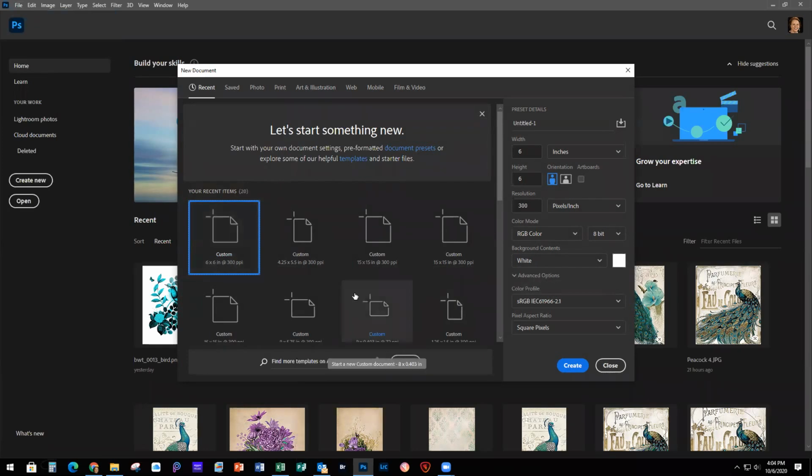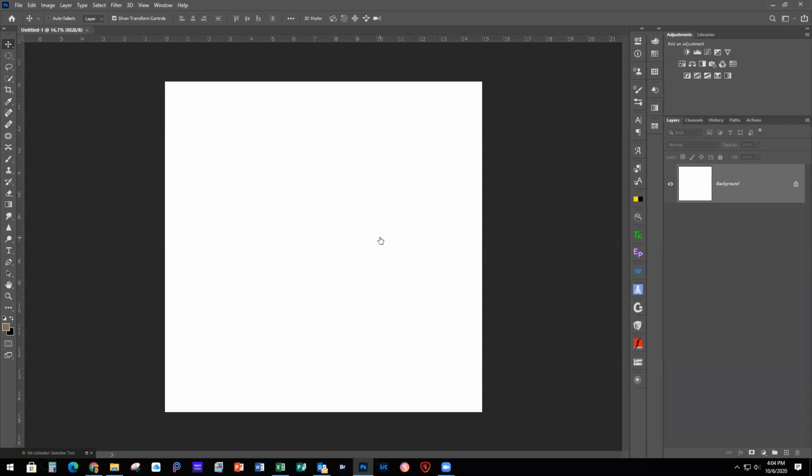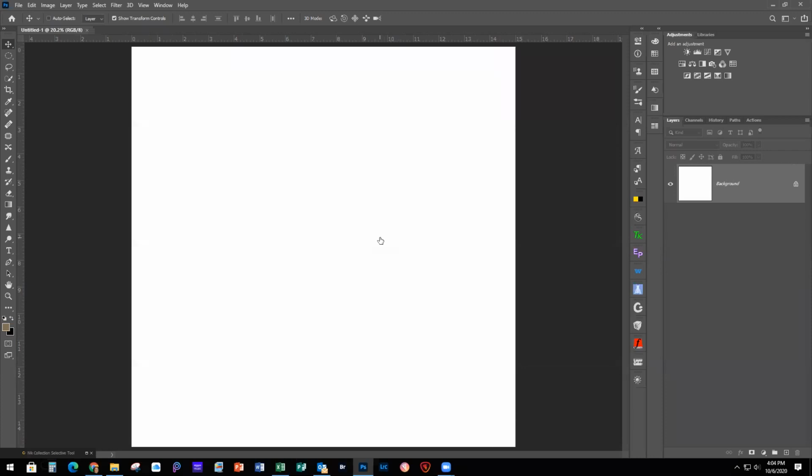When I'm making textures, I like to work with 15 inches by 15 inches. And you can set your own presets here. Once you set it, you can save it as a preset for yourself. So we're going to do 15 inches by 15 inches, 300 DPI. I work in RGB color. You only need to do 8-bit for textures. You don't really need the 16-bit technology. And we're going to start with a white background. And then I'm just going to say create. Normally I don't have to change anything. I just can double click that and it's going to open my new blank document right up.